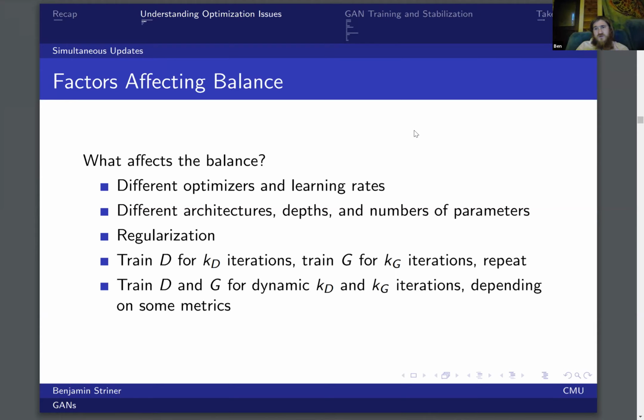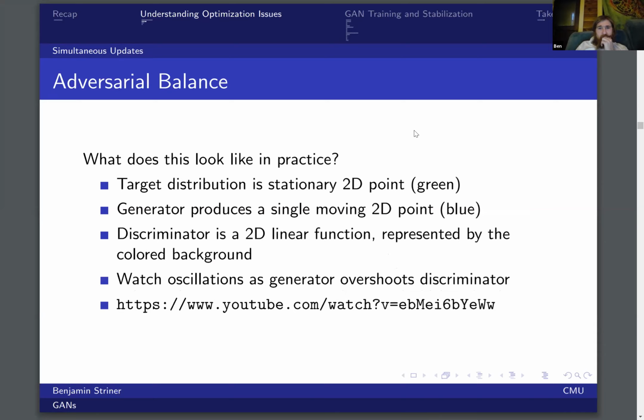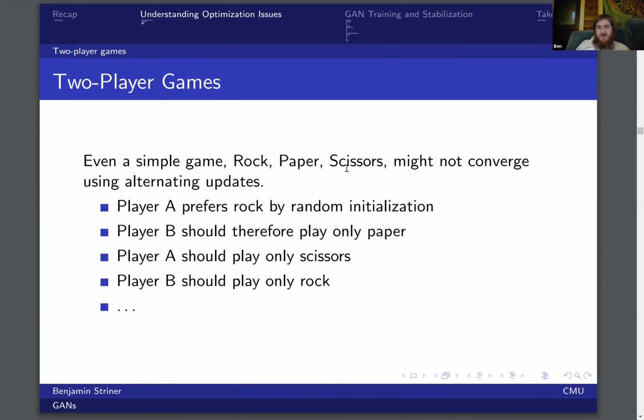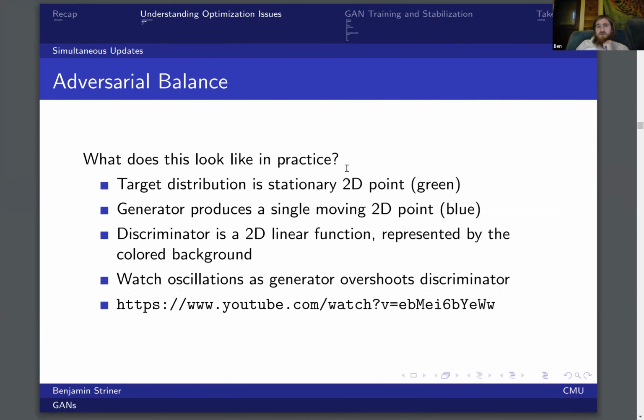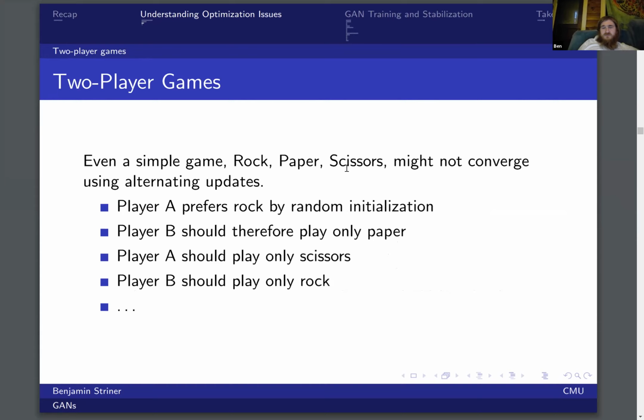And you don't really worry about those when you're doing a single network, because if you increase the number of parameters or change the learning rate, you might learn slower or faster, but that's not going to affect whether something works. Versus in a GAN, if one thing's training too much faster or slower than the other guy, you actually don't get results, or you get junk results. What this actually looks like in practice, I might actually skip that video for time's sake, but you can envision that in rock, paper, scissors.